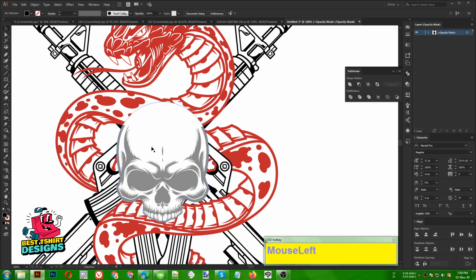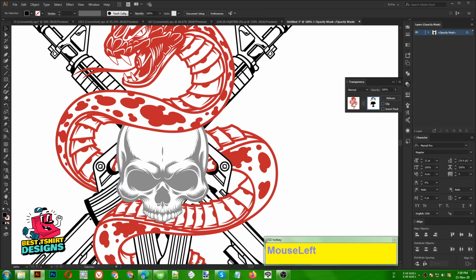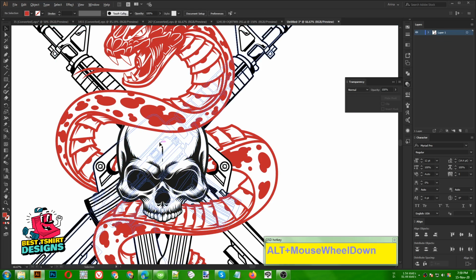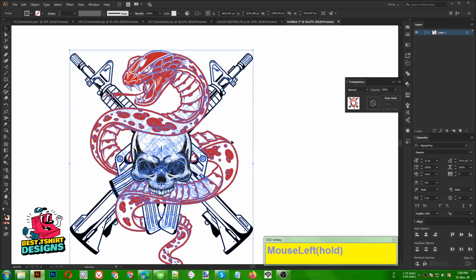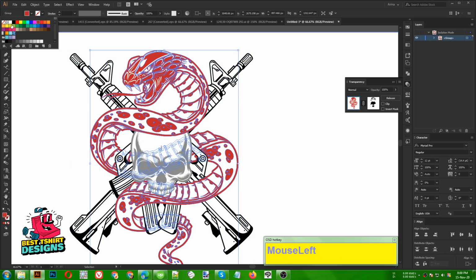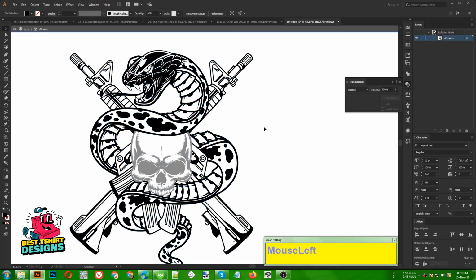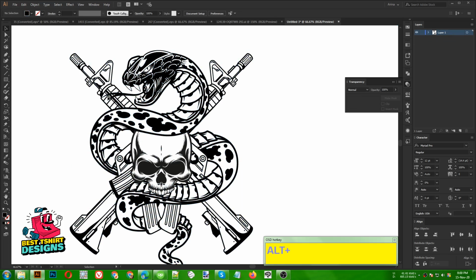So this part is now hiding, but I want to make this part visible. So let's erase this part, just like this. Okay, that much is good for me. As you can see, this part is now visible from here, but the inside part, nothing is visible through my skull. So that's what I wanted. Let's make our snake image. Select the snake vector like this. I can make it black. So now everything is in black, so that is good for me.